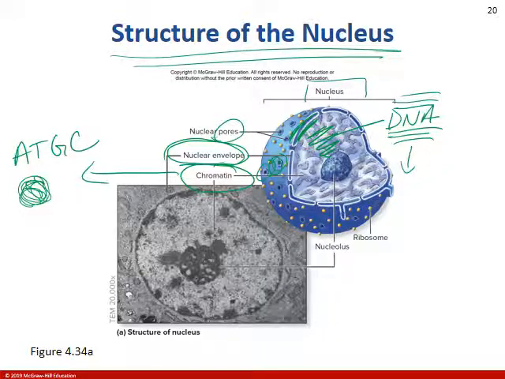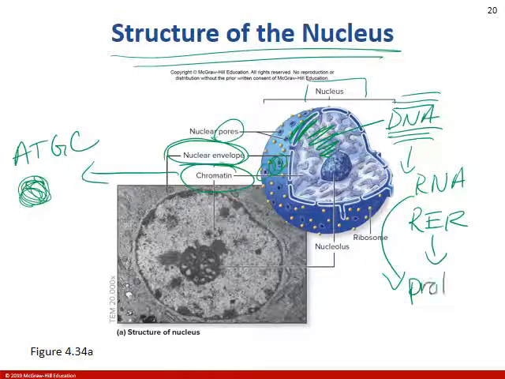Remember, we do have to take the DNA and we have to turn it into RNA. We have to copy it. Well, we want the copy to get out to the rough endoplasmic reticulum, because what does the rough endoplasmic reticulum do? It takes the RNA and turns it into an amino acid sequence or a protein. So your DNA is copied into RNA, and then your RNA is going to be threaded through a pore. And remember, right out here is going to be your rough endoplasmic reticulum. So we start the protein process.